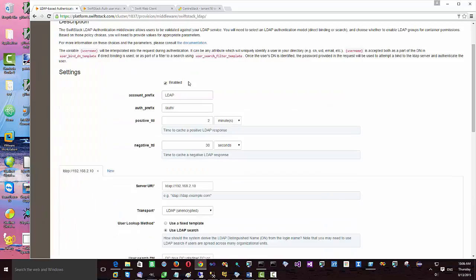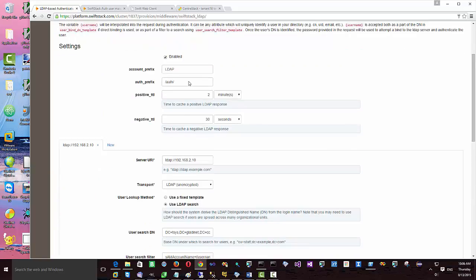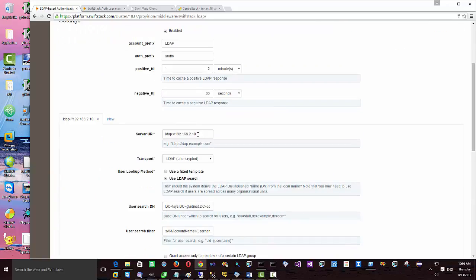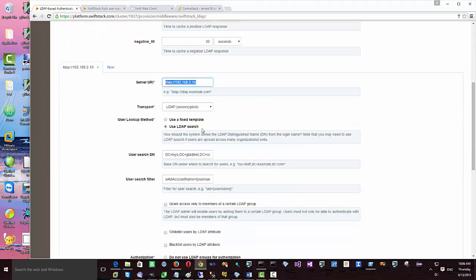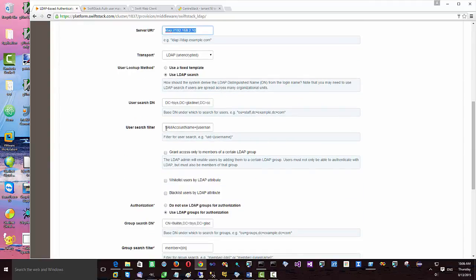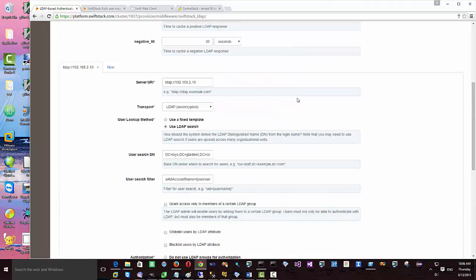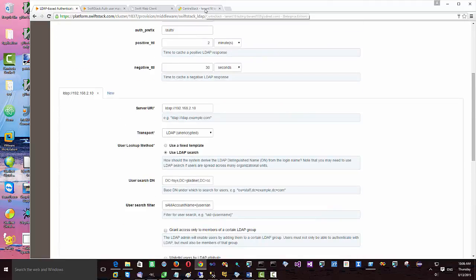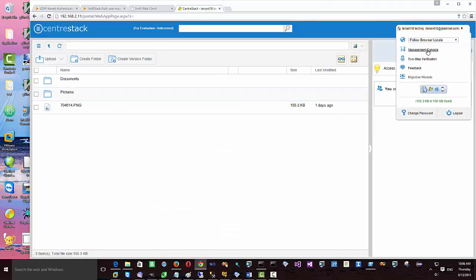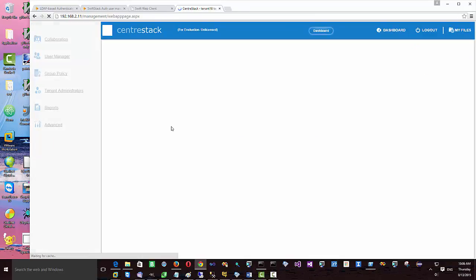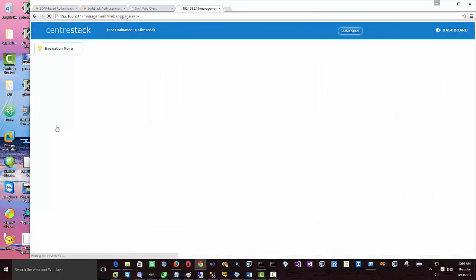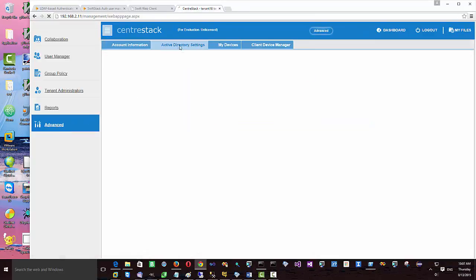In the SwiftStack, first of all, you need to enable the LDAP Active Directory integration, and then this is where the Active Directory server is, and you need to pick a user search filter. So we are using the same account name, which is the pre-Windows 2000 logon name, the short form Windows logon name. So now the SwiftStack side of the Active Directory was set up.